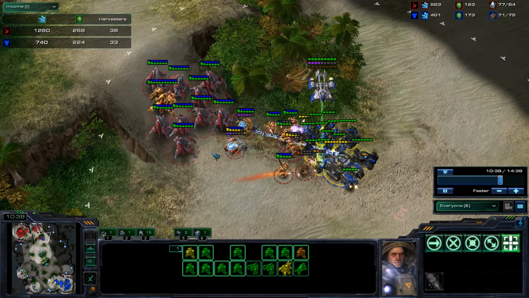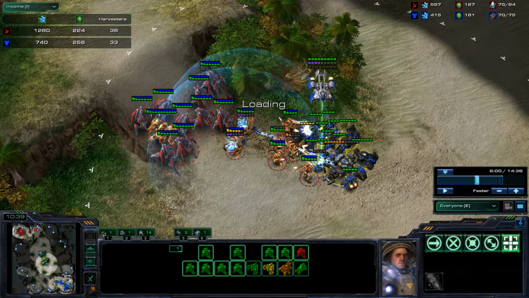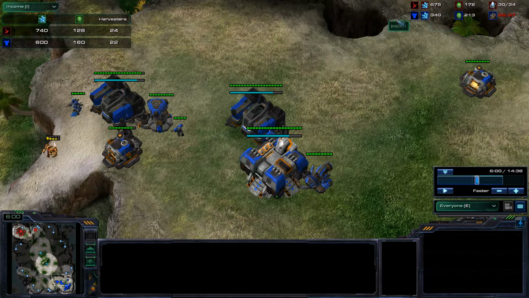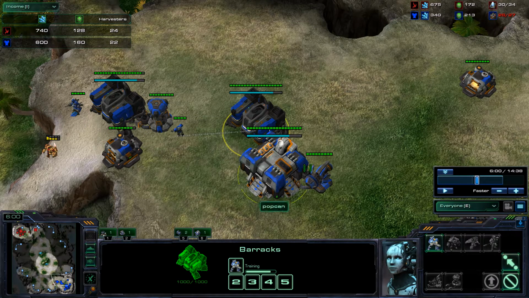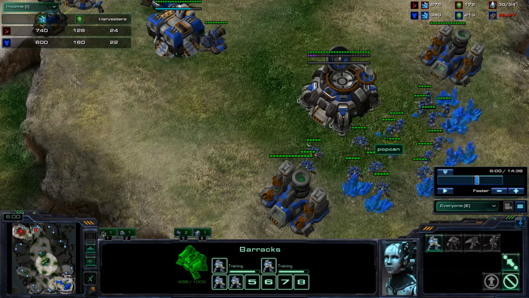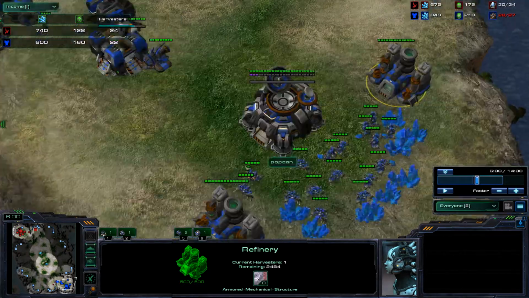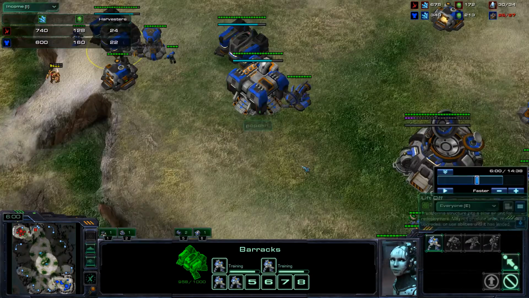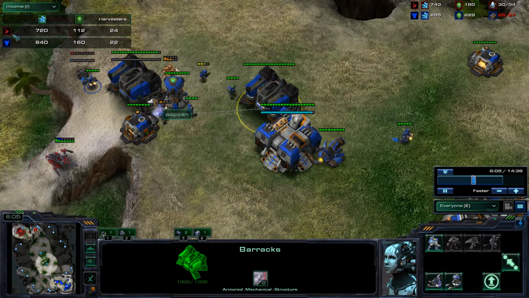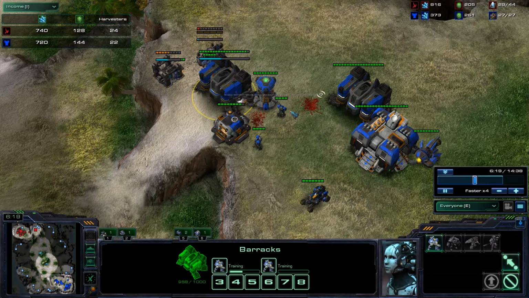So when you one base, it's extremely important to be completely crisp with your build, and to make sure that you hone your build to a point where you can spend every single penny by the push point. So this specific build that you're trying to do, the 2-1-1, which is what I do, you're doing completely wrong. You took your second gas way too early, so you didn't have enough minerals early on. You supply blocked early on, and you didn't get the tech lab, you didn't get a marauder, you didn't get concussive shells really early, you didn't have a bunker at the front early enough.